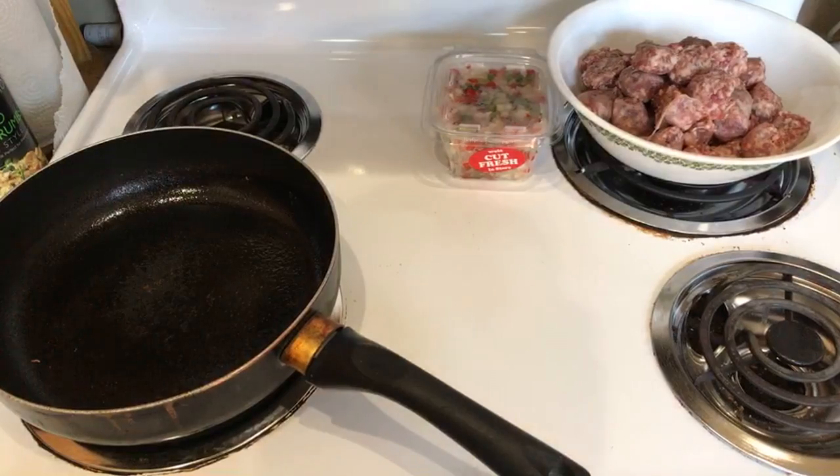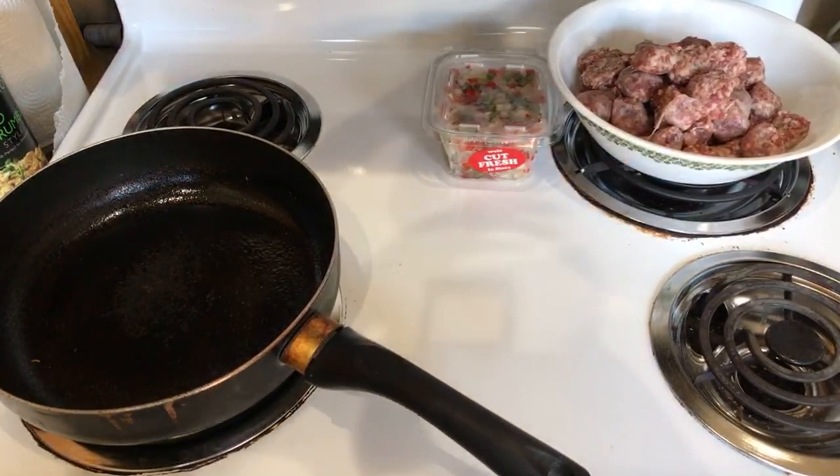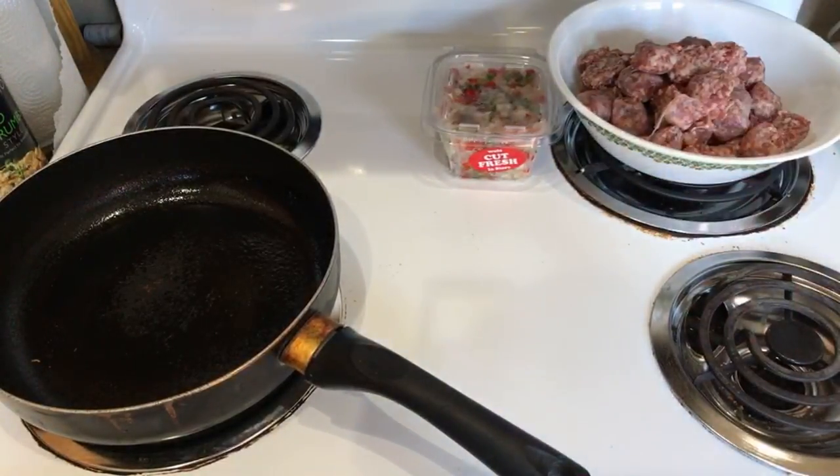You know, we're not going to overcomplicate things. We're making some amazing dirty rice from Zatarain's, but we are using sausages, which these are actually beer brats.